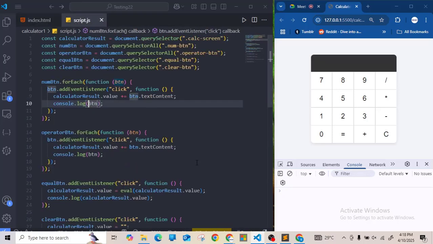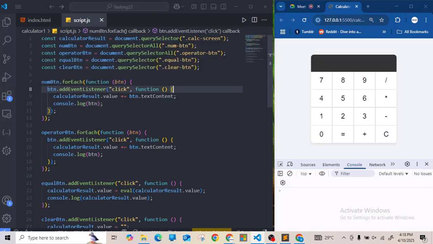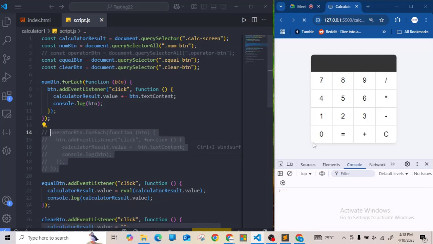And then we come right back here and comment this one out because it's no longer functional. That also means we are going to comment out this one. So if I click on any of the buttons, it will show on the screen.